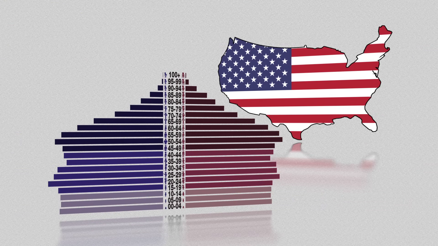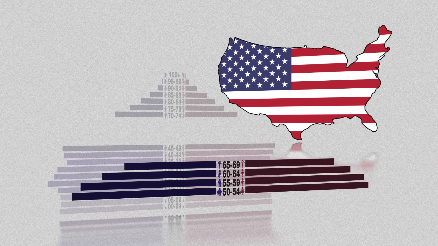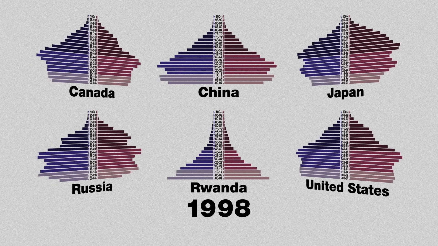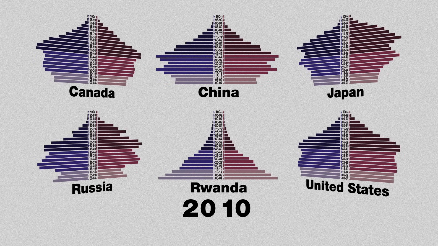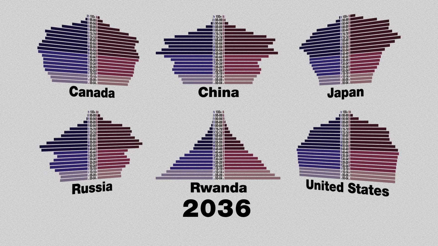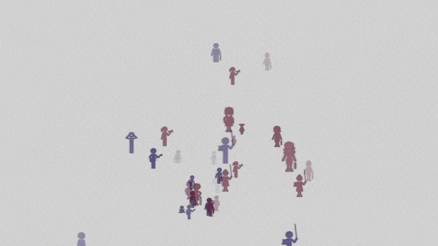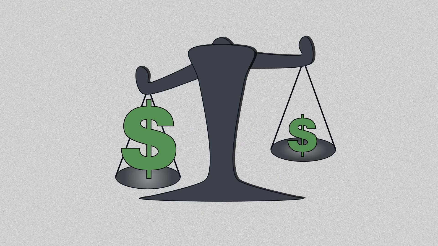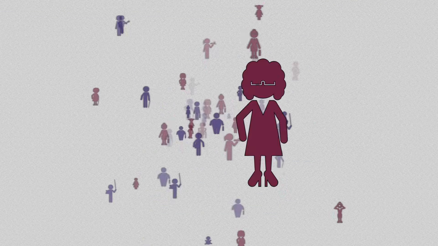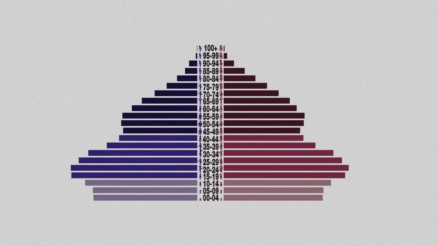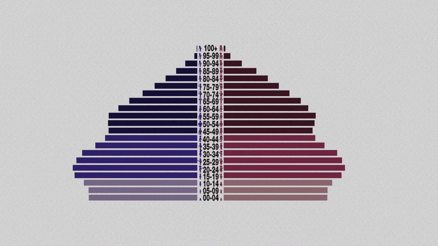Finally, the pyramid for the United States shows the baby boom that followed World War II. As you can see, population pyramids tell us far more about a country than just a set of numbers, by showing both where it's been and where it's headed, within a single image. And in today's increasingly interconnected world, facing issues such as food shortages, ecological threats, and economic disparities, it is increasingly important for both scientists and policy makers to have a rich and complex understanding of populations and the factors affecting them.